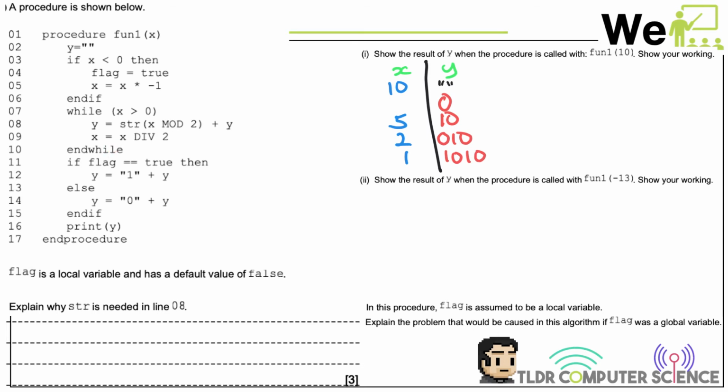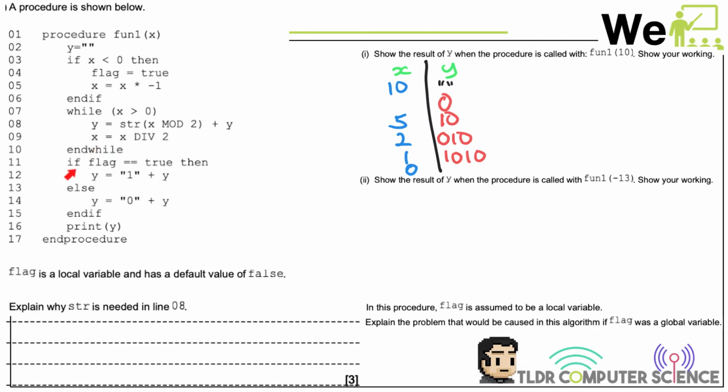X, 1 div 2. You're going to finish this off for us, and you're going to get it right. 1 divided by 2. 0. Proud of you. Exactly right. Boom. And therefore, is 0 greater than 0? So therefore, this terminates, doesn't it? So what line do we end up on?